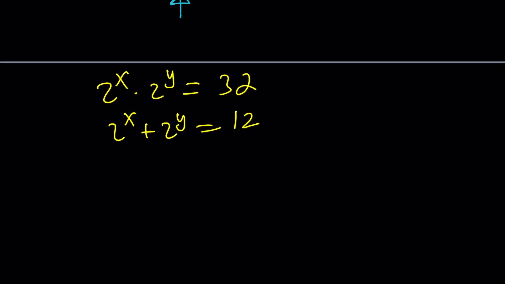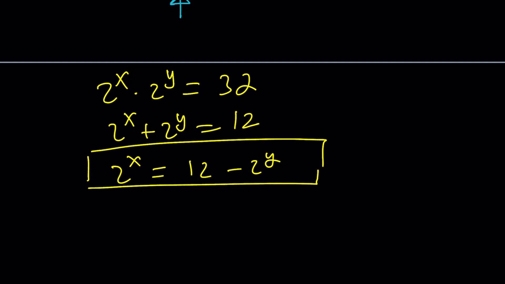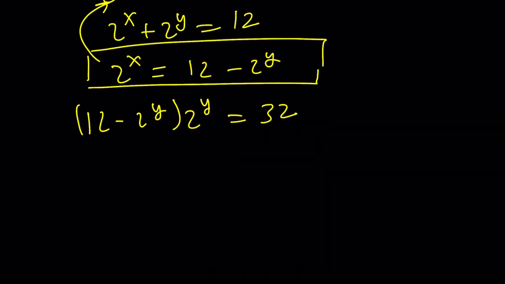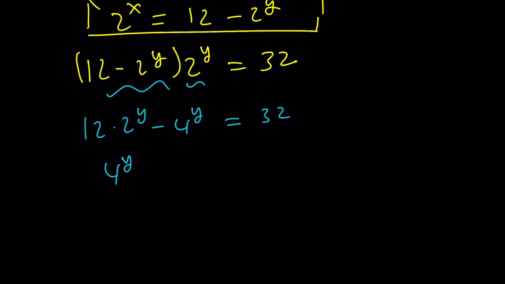I just want to share with you real quick because you're not always stuck with Vieta or any other formula. You can just solve this system with a really smart way. Here's what we're going to do. We're going to go ahead and isolate 2 to the power x and write it as 12 minus 2 to the y. Substitution is awesome. And then we're going to go ahead and plug it in here. We're going to replace 2 to the power x with 12 minus 2 to the y and then multiply by 2 to the y equals 32. 12 times 2 to the y minus 4 to the y equals 32. And I'm going to put 4 to the y minus 12 times 2 to the y plus 32 equals 0.